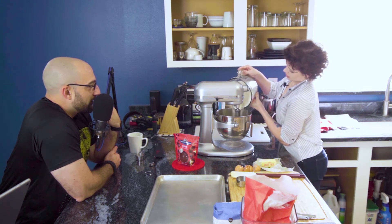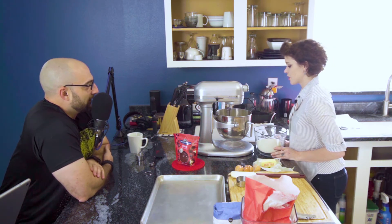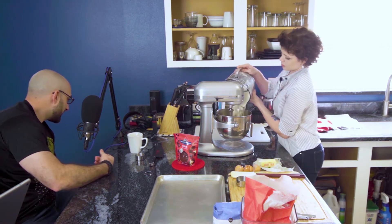So right now we've got vanilla, butter, eggs, and sugar in there, and we're slowly mixing in the flour — just a standard cookie recipe. If you didn't know, it could be a sugar cookie recipe. The only real difference with biscotti is that it's twice-baked. I always wondered how they got it so hard — it's just being baked twice. It's basically making your cookies stale before they go stale. It's the crouton of the cookie world.